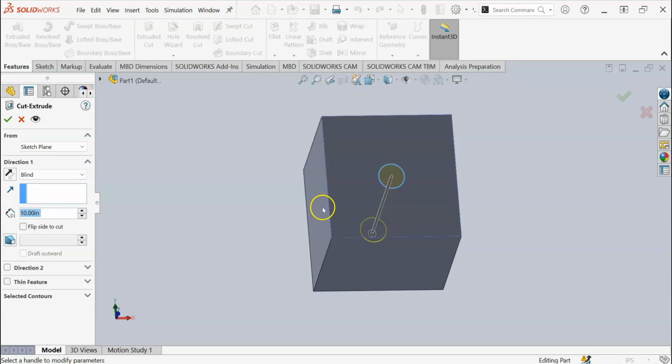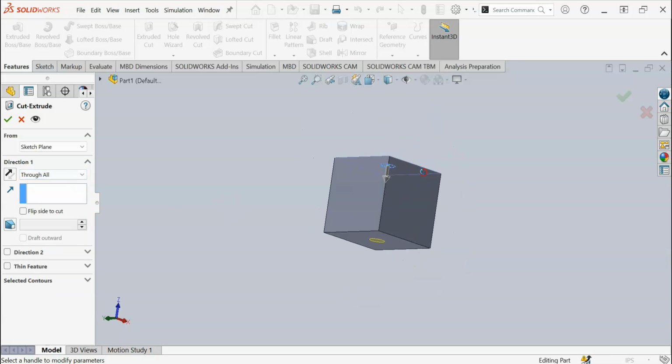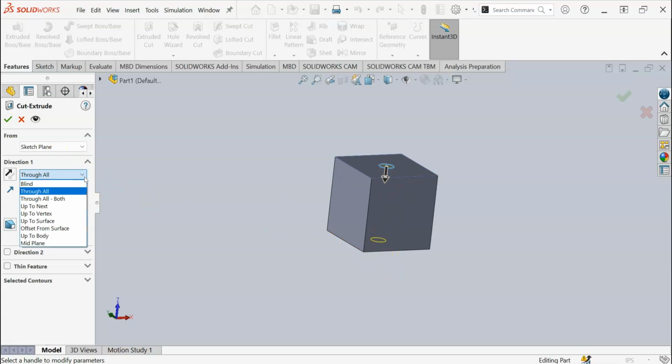Well, this is a die, so we don't want a hole all the way through this cube. So let's change it to maybe 1/4 inch, which is still, I think, extreme for a die, but it'll serve the purpose in this case. You can also see, if you click this drop down, we have a few more options that you'll probably use a lot. You can have the through all button, which does what it says it does. It just extrudes through all. Regardless of the thickness of this extrusion, it's going to cut the entire thickness of this three-dimensional part.